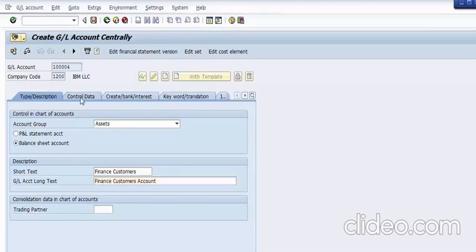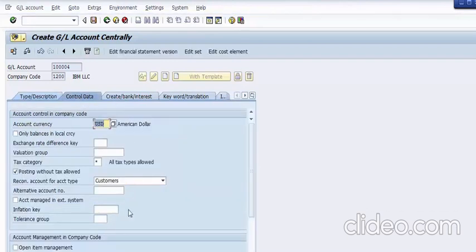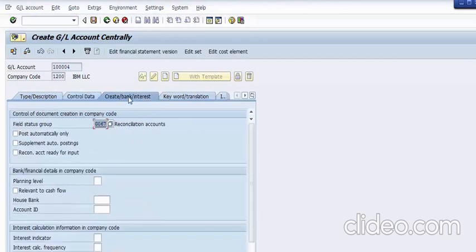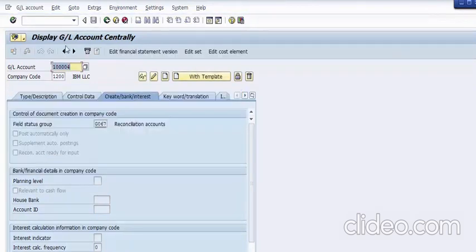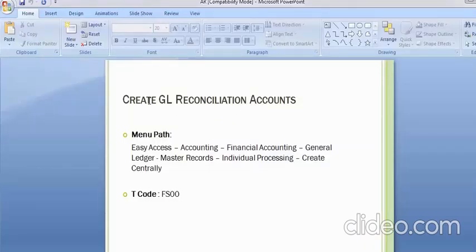The rest of the things have been copied from the template, so you can do the same, and now save it. So both the reconciliation accounts have been created. So this is what relates to the creation of GL reconciliation accounts.